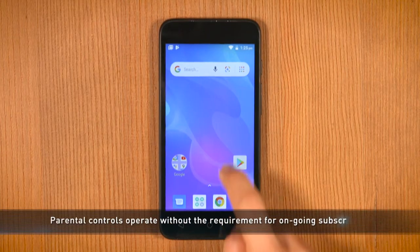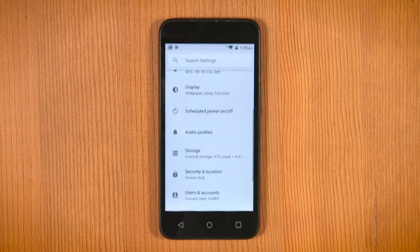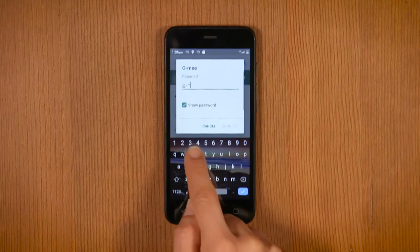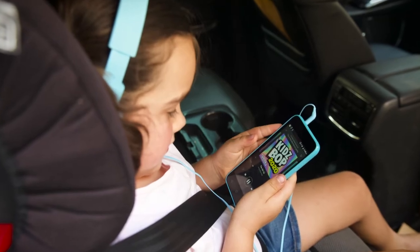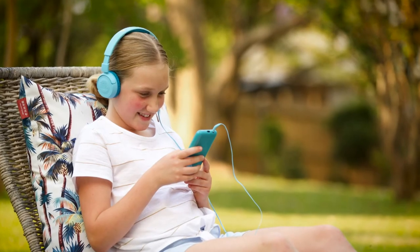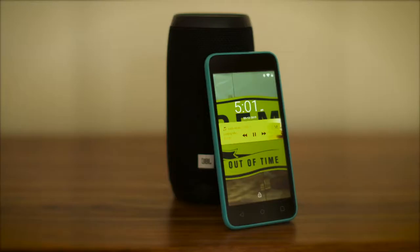A built-in Pinlock parental control system creates a managed adventure for the kids within the approved apps accessible on the device. It is a smart player built to give users greater freedom through Google mobile services, without the use of a SIM card. By only being able to connect to the internet via a Wi-Fi connection, the dangers and risks are reduced. It used to be portable cassettes and CD players, but now Jimmy Play fills the void of audio entertainment for young digital users. With 55% of Australians planning on taking a road trip this year, you want technology that you can understand, is easy to use and quick to set up.